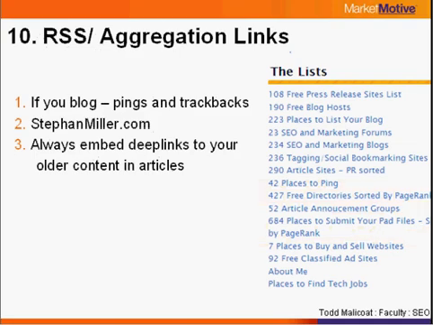The next type of link is aggregation links. Aggregation links are pretty low in terms of quality on the link spectrum. They're probably among the easier to get though. So as you blog, pings and trackbacks, if they're not no-followed, are going to turn into links. Just by virtue of distribution, blogging can be a very beneficial way to get links, because your articles can be seen in a variety of different areas. Pinging and really promoting your blog and site in a variety of places is a good way to pick up distribution, which leads to future links.